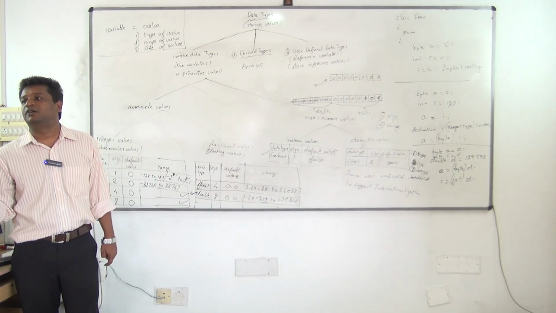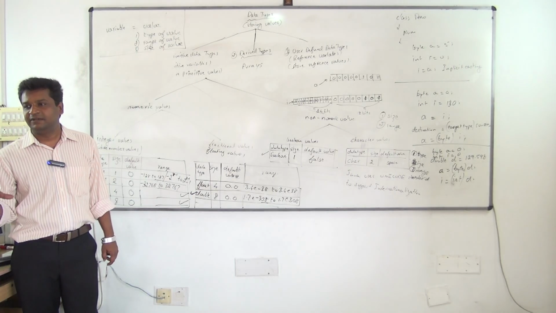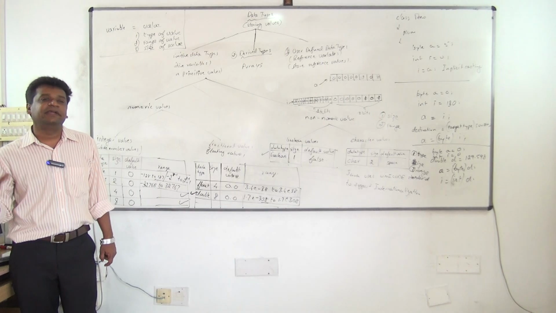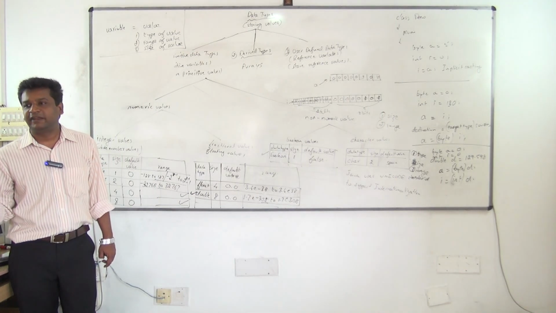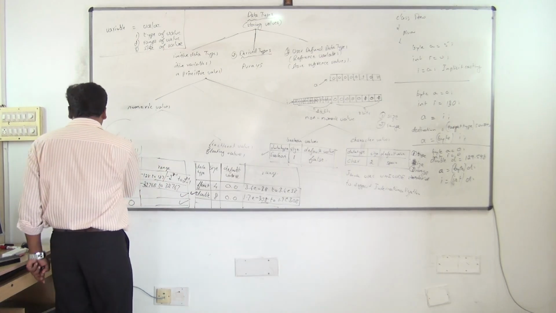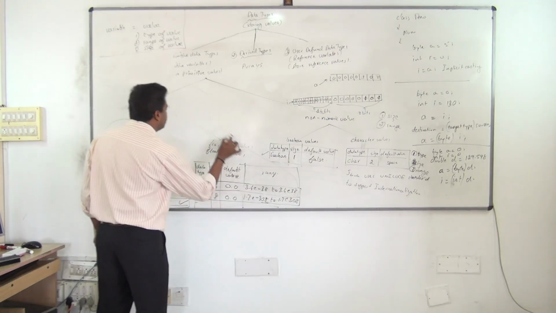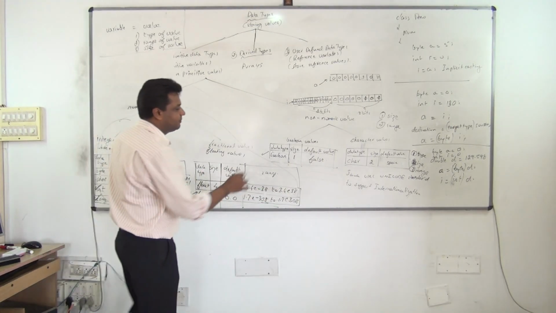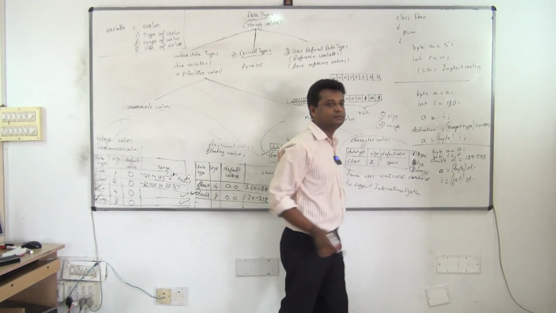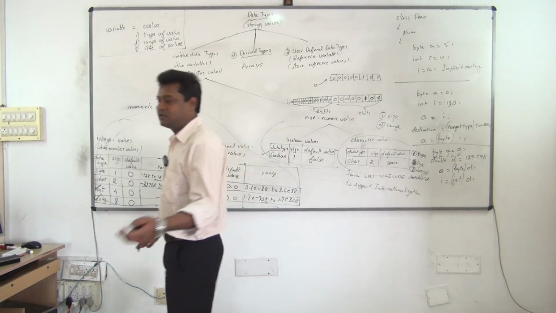So don't try to typecast anything to anything. Don't try to typecast true to int. Boolean b is equal to true. Don't typecast that to int. Similarly, if a character value is there, don't try to typecast it to double. So typecasting is possible only between numeric types. You can't typecast these two. They are separate. Are you clear with this? So simple typecasting.